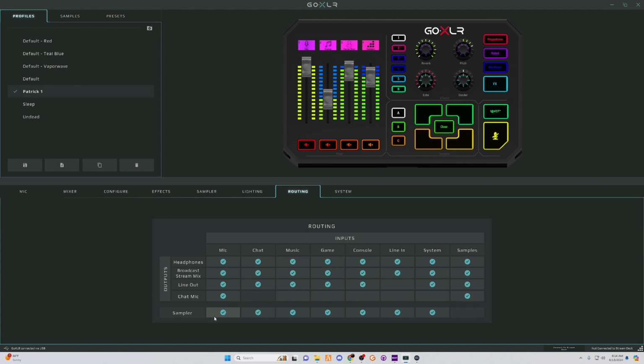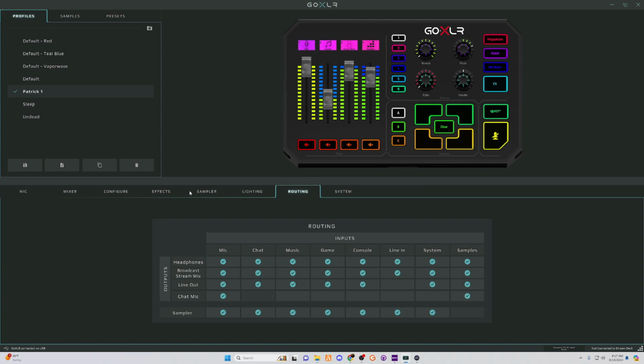But you need to be careful, because if you have the mic checked on the sampler and you're talking while you're trying to record part of that YouTube video, it's going to record your voice as well. If you just want to pick up the audio that's coming in, I would set it to sample source system here, and that'll just pick up your Google Chrome browser, right? Any audio coming out of that. If you want it to pick up your game, you can do that, or your Discord chat. You can record your friends' voices and annoy them with it. So that's what that does.